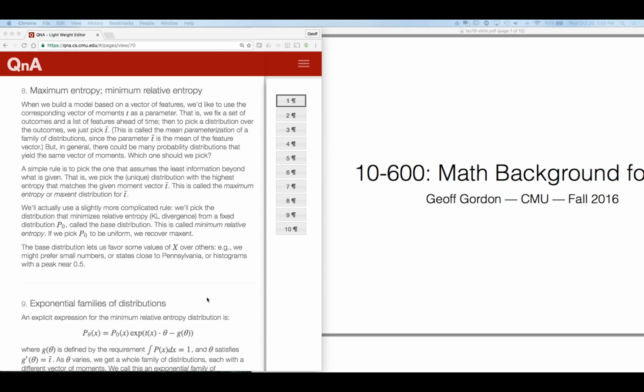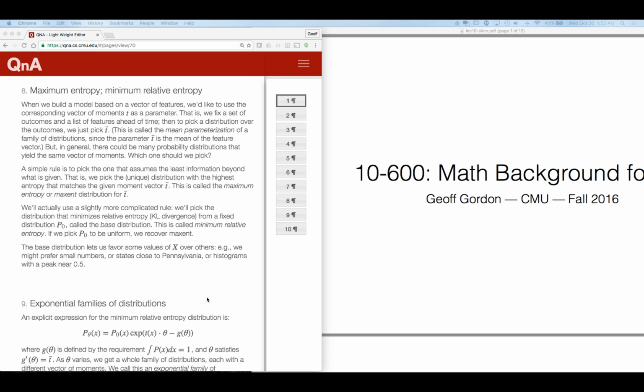So given that we did information theory on Monday's class, one good idea might be to pick the distribution that has the highest possible entropy given the set of moments that we've picked. Equivalently, why would we pick that one? We would pick it because high entropy means low information. So we're assuming as little as possible about the distribution, assuming as few bits of information as possible about the distribution beyond what we know given the moments. That's an attractive sounding rule, and it's called the maximum entropy or maxent distribution.